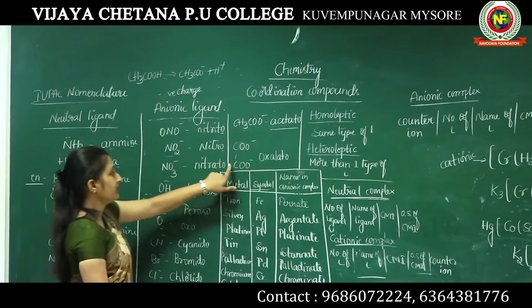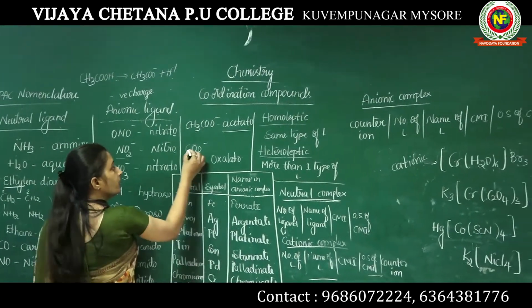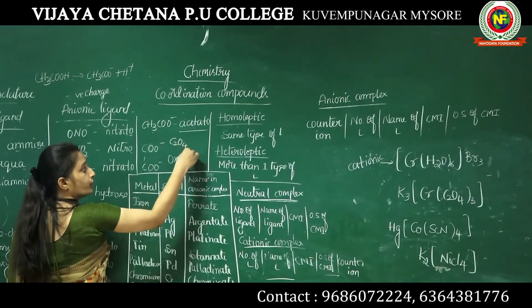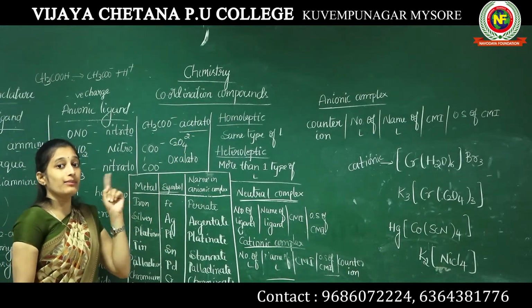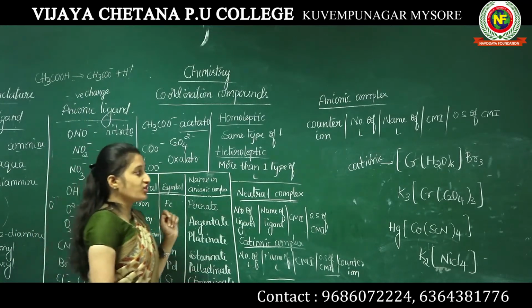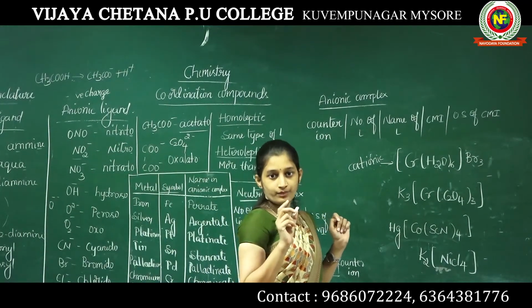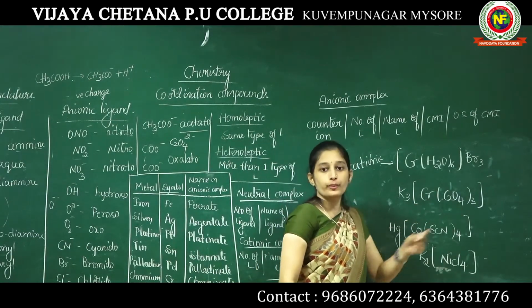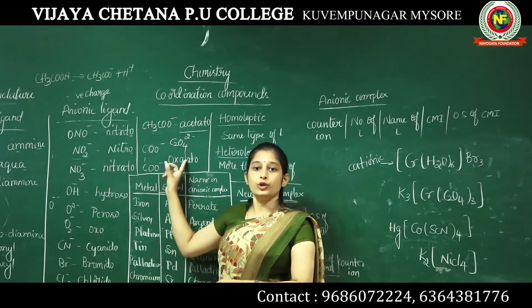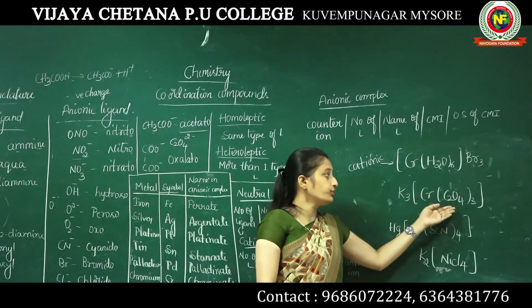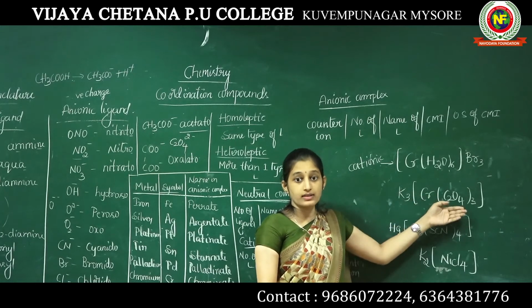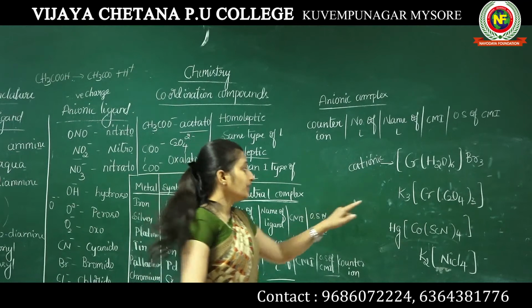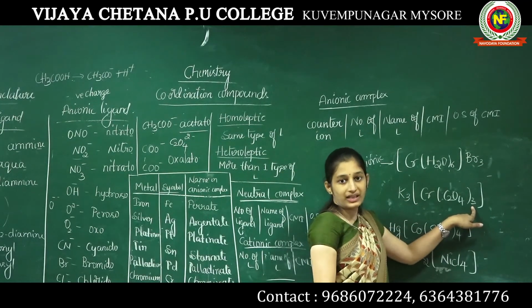Just try to understand it. Here, C2O4: 2 carbon atoms, O4, 2 minus. It carries -2 charge. Be very careful when finding the oxidation state. Just try it once. Here C2O4 means this is oxalato. Remember, oxalato is C2O4. Its charge is -2, so -2 into 3 when you calculate.